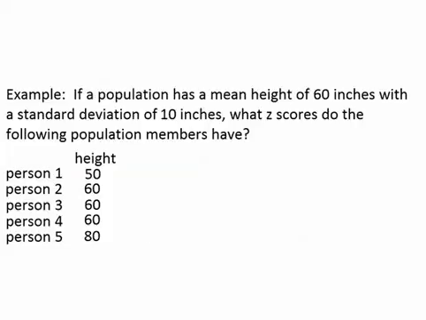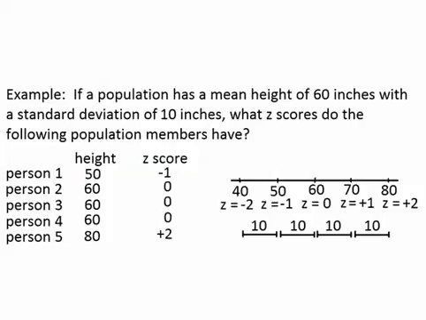Once again, we can look at a visual. So this time we have one person with a z-score of -1, 3 people with a z-score of 0, and 1 person with a z-score of +2. And I hope these diagrams make it clear that people who are more extreme and are further away from the mean have bigger z-scores, because people who are far above the mean in this direction have z-scores that are big positive numbers, and people who are far below the mean in this direction have z-scores that are big negative numbers.